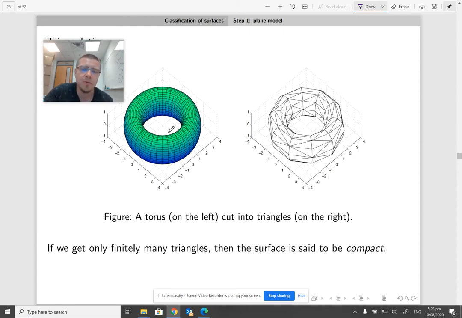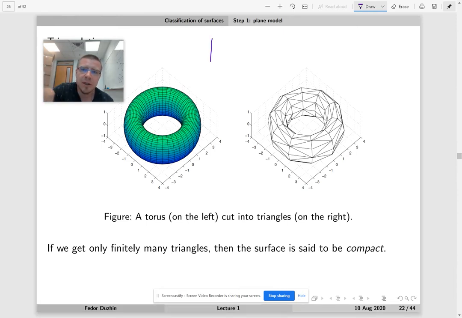Now we are not going to prove that every surface admits a triangulation. This is Rado's theorem, Rado, about 1920, quite an old theorem, but it's very technical and surprisingly difficult to prove. Although I think it is intuitively kind of clear that if you have a surface, then you can cut it into triangles.